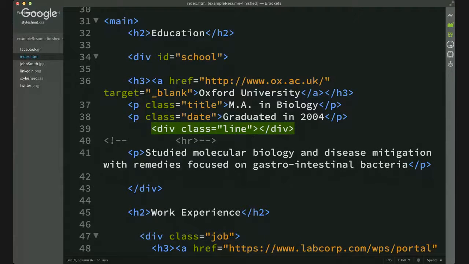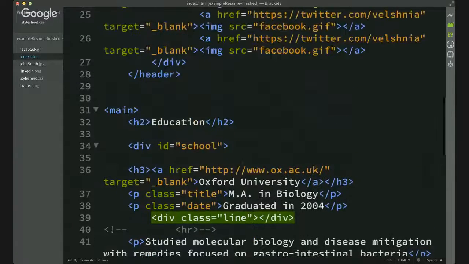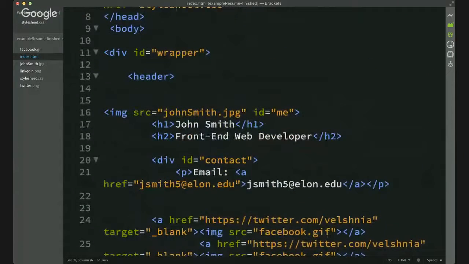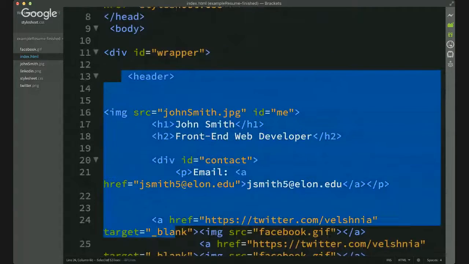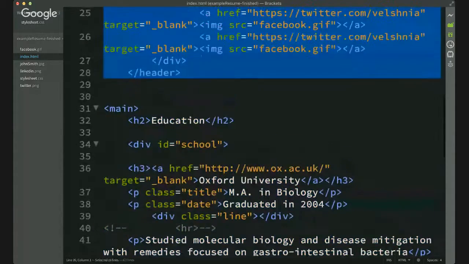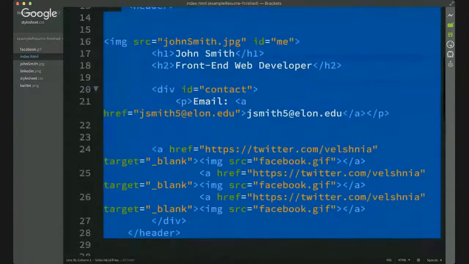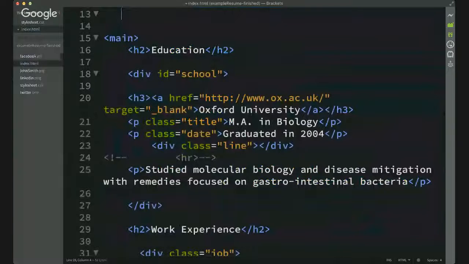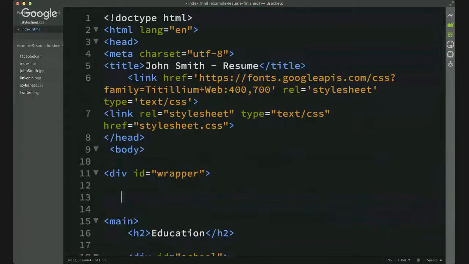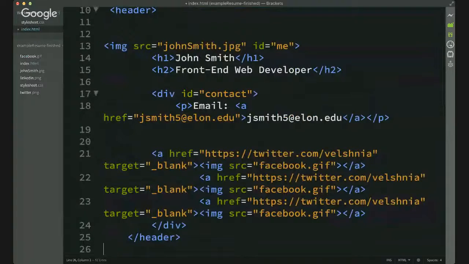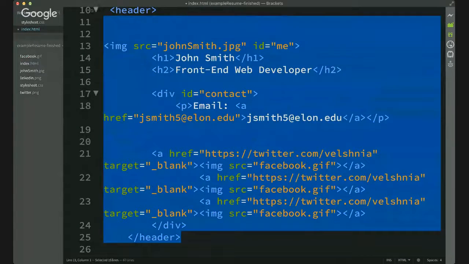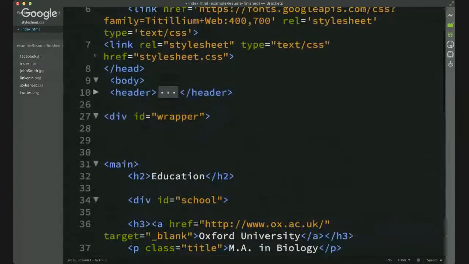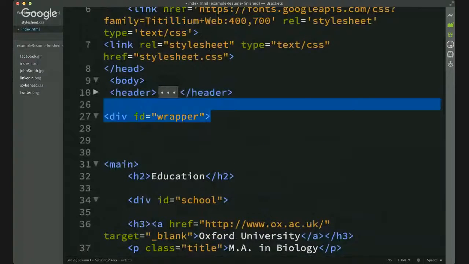All right, so let's see. Here's what I want to point out. I have a header that has all of this John Smith stuff in it, his contact info and so on. This is the thing we were playing around with, we made it fixed. As a reminder, it's the same width as our wrapper. It doesn't have to be, and here's how it would not be. If I cut my header out and stuck it above the wrapper, it's outside of the wrapper. Here's my header. Here I'm going to collapse it. So here's the header, and then we start our wrapper.